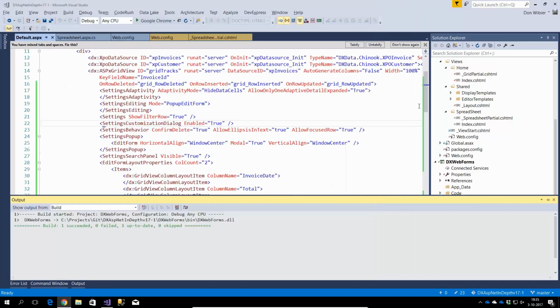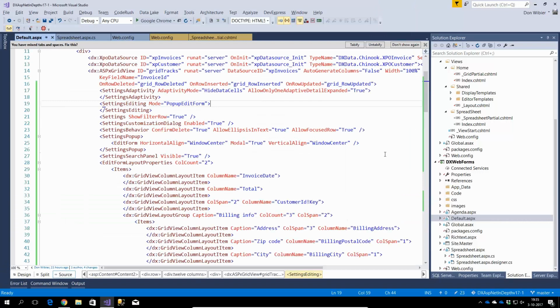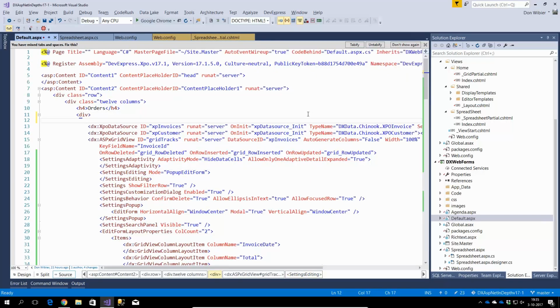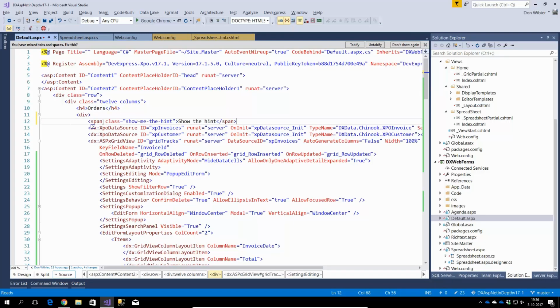So to give you an idea on how this actually goes, let me include a small HTML fragment here, which is just a simple span. It can be any element, and it's got a little text in it, and I have applied a CSS class on this.